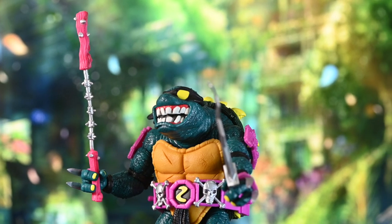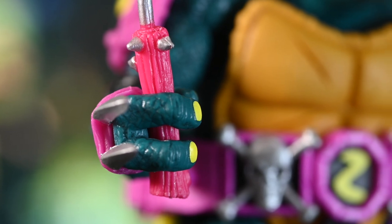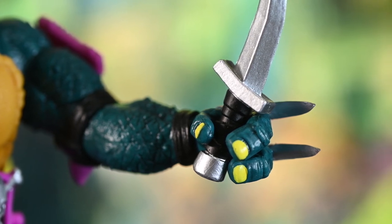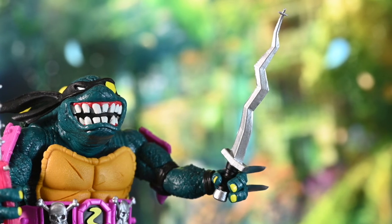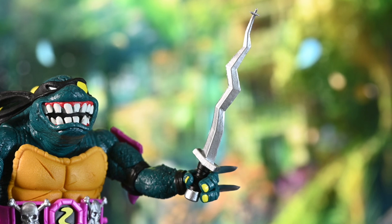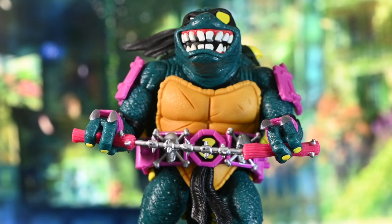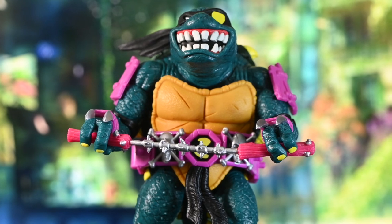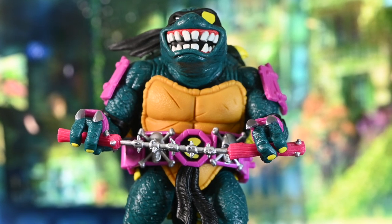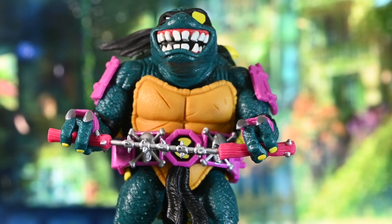He's got these nunchucks. That plastic isn't very moldable, but you can bend it so he can hold them with two hands, which you should because they're nunchucks. Look at the detail on the actual blades on the nunchucks — I'm impressed. I've been reviewing a lot of Mafex lately, and I keep getting on the fact that those figures cost $105 for the Cyclops, Wolverine, and Deadpool, and the figures look like there's hardly any texture. I know that's supposed to be like that, but to me it's just lazy. What I really want is a highly articulated figure with detail the way Super 7 and Slash here delivers.